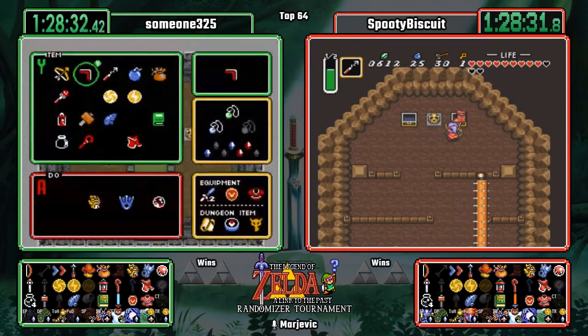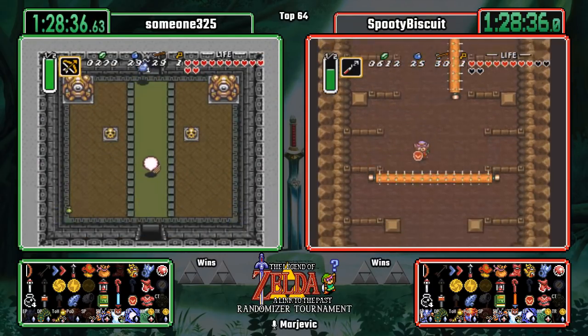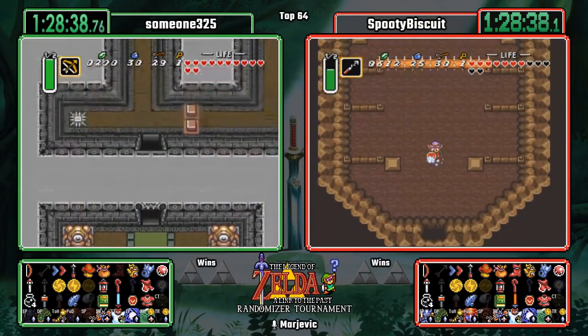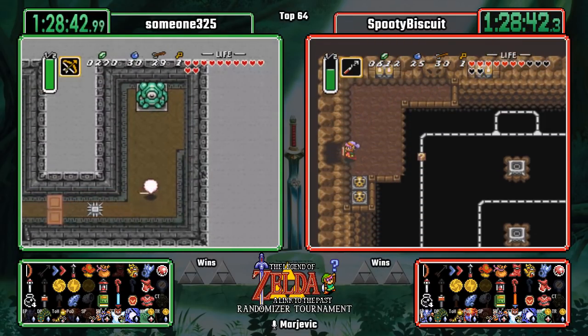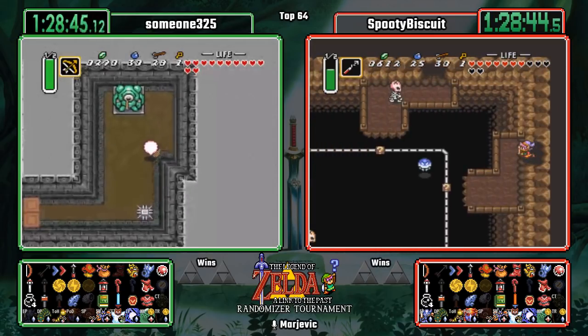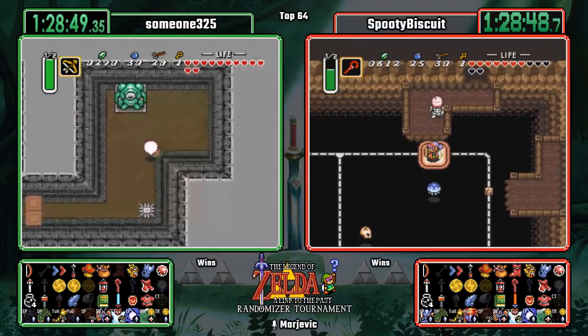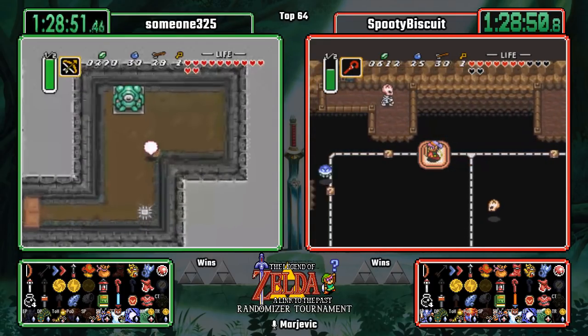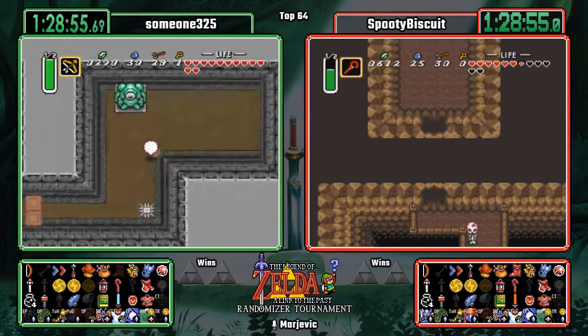Two and 3. Well, there's the small key. And the boots! Oh no, we're going there! Oh dear. Well, that puts Vonk Rocks and King's Tomb in logic. Oh dear. Well, Spooty's gonna keep on going at 2 more item locations.